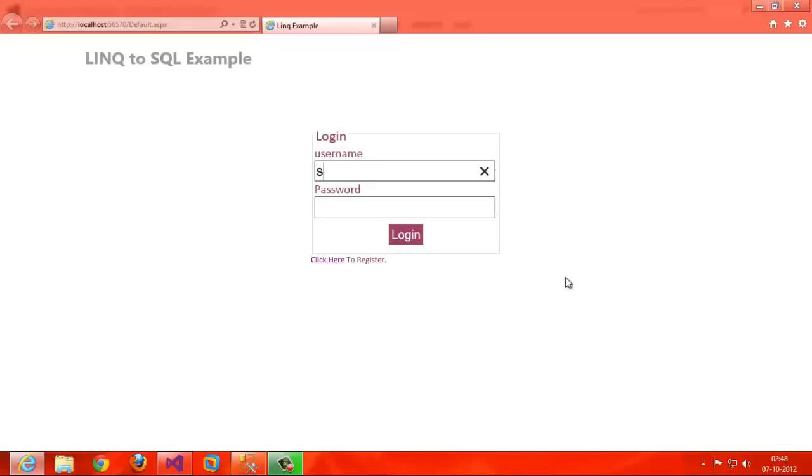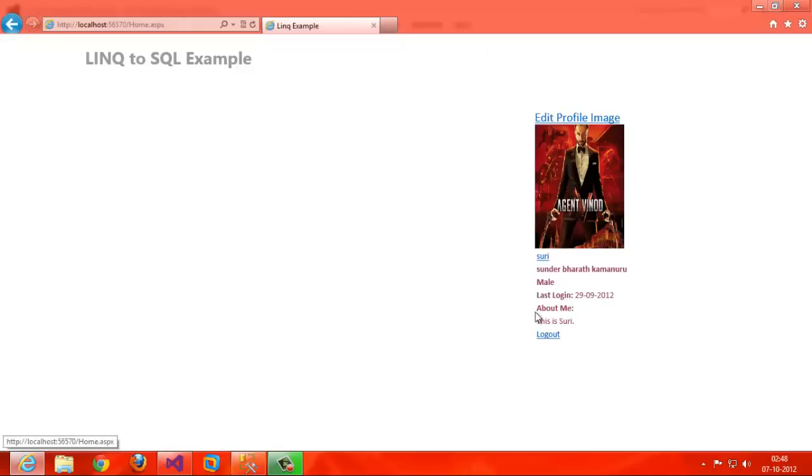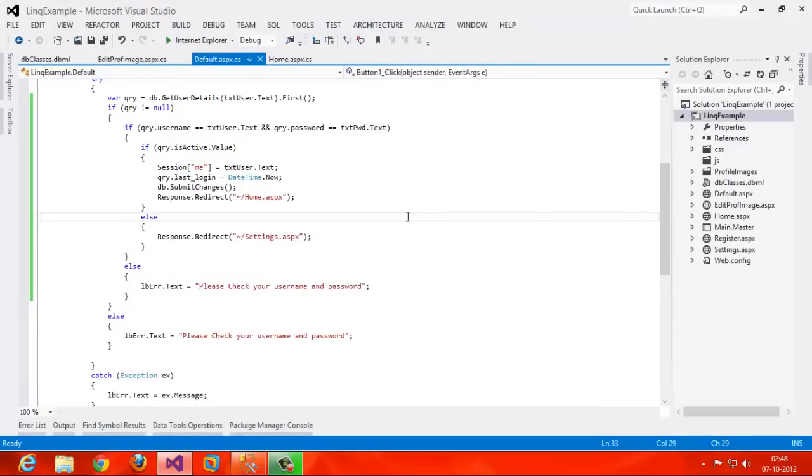Everything is fine, but the last login is still the 29th. So if you want to change this, we'll simply write an update query.